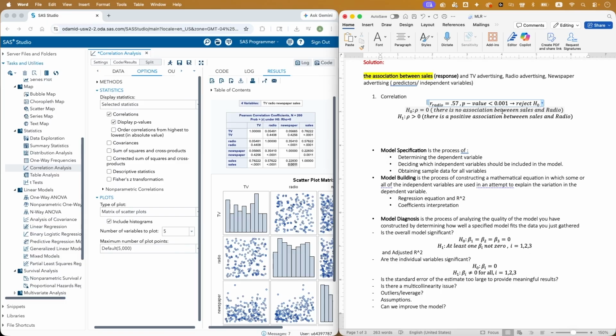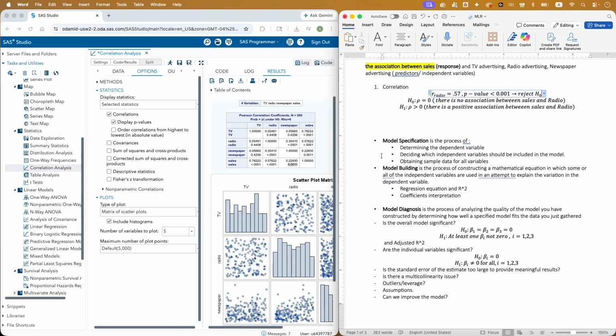So we have to repeat all of these for every individual variable versus the sales. After that, we are going to move on to the next step, which is the model specification. We believe that there are some kind of associations, so you have to build a mathematical model that connects the response with the predictors. Why do we need to do that? Because we would like to do some description or a prediction. We would like to predict the sales based on the money that we're going to put on advertising for each media.